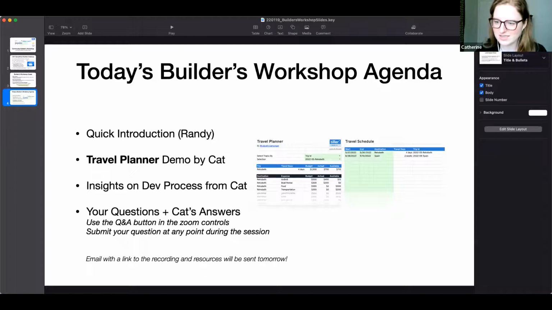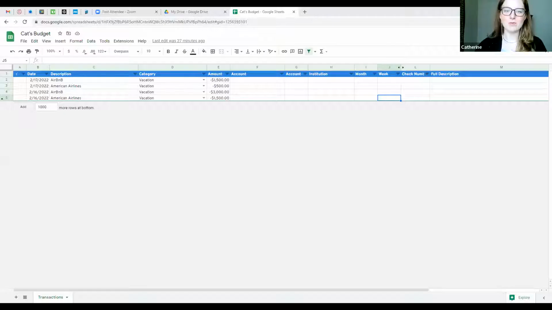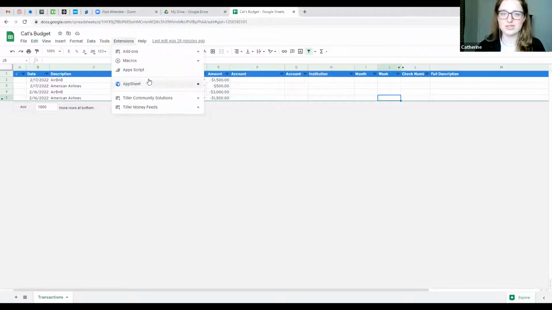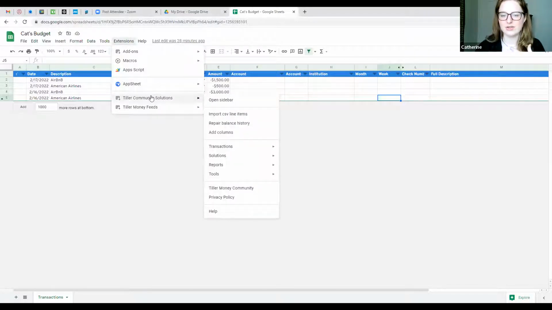Awesome. So I'm just going to take us over to my Chrome browser. And what I'm going to do is take you guys through installing the solution and then kind of using it. I have some vacation transactions just up here to use during the demonstration, but I thought it'd be helpful to first go in and find the solution, put it in the spreadsheet. I'm going to show you how it works.